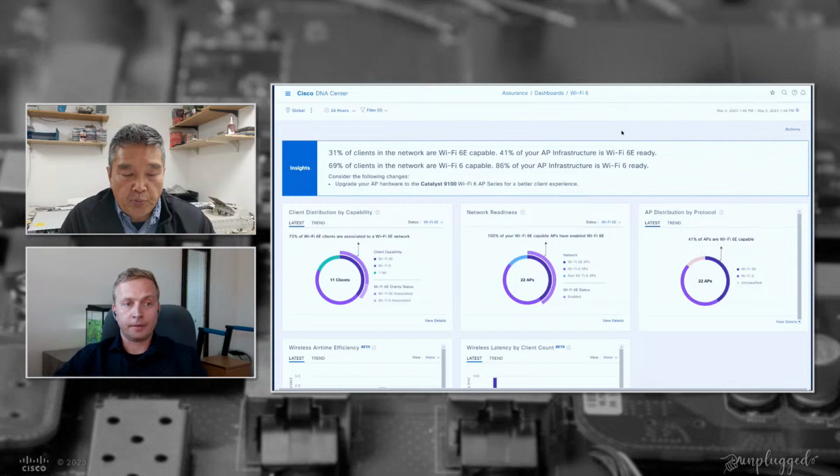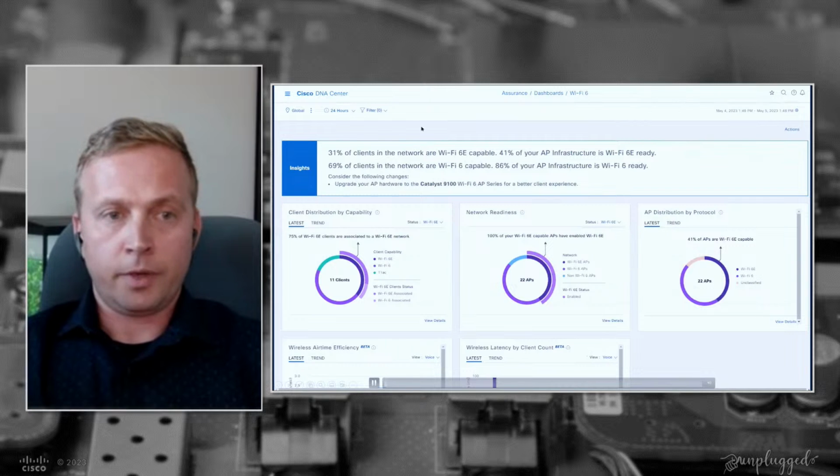Yeah, great question, Benny. The way we have that information is that clients will advertise their capabilities in their management frames, in particular the probe requests that they send to the access points. They will advertise their capabilities such as supported data rates, supported channels and bands, and even their protocol. So that data is going to be provided through the AP and the controller to DNA Center for further analysis. And to your point, we can use even our older APs, such as Wi-Fi 6, to find out what our clients' capabilities are directly in our network. Great question. Great, thanks, Zach. No problem.